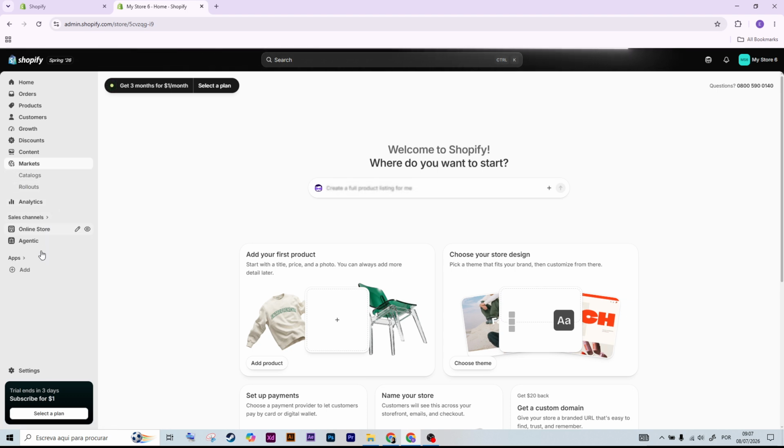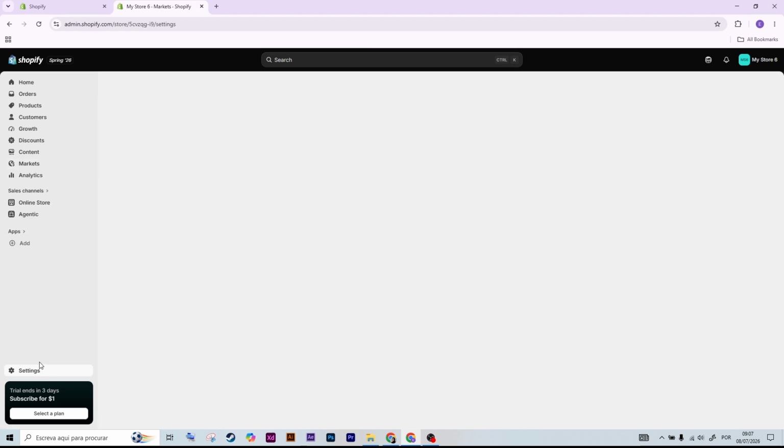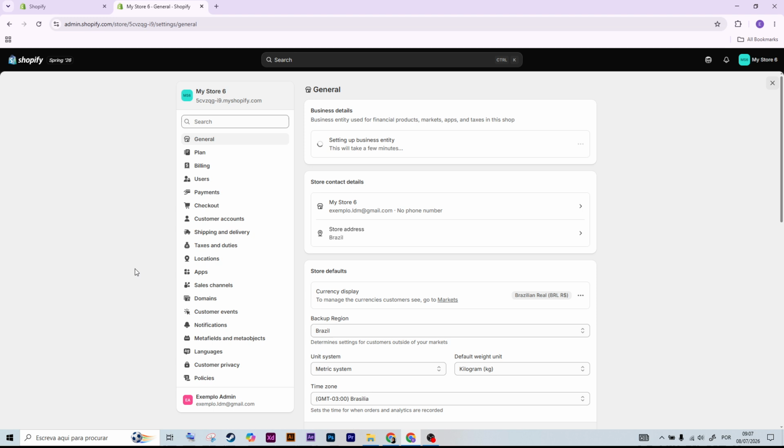Now choose a pre-built automation template, such as Welcome New Subscriber, Abandon Checkout, Browse Abandonment, or First Purchase Upsell, or start from scratch if you want to build your own workflow. Next, configure the automation trigger by selecting the event that will start the email flow.